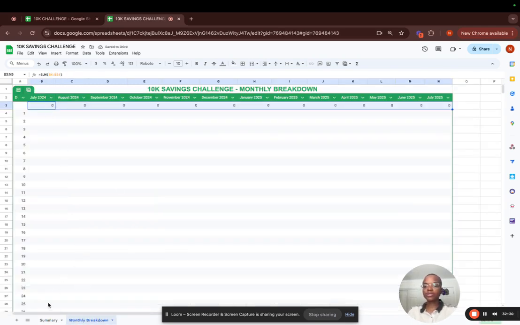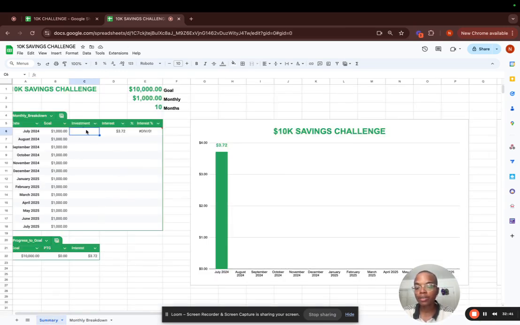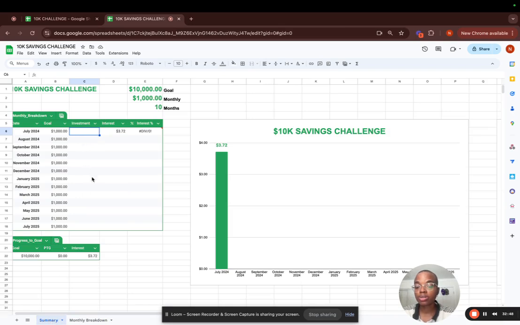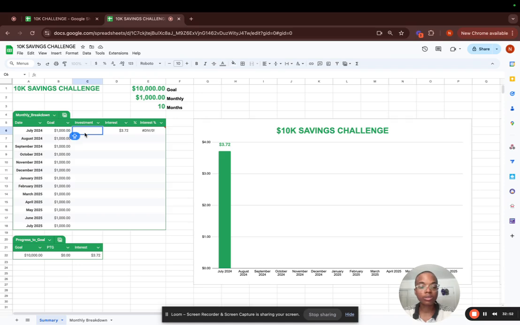And now in order to connect the sheet to where I can have my breakdown right here, this is almost like a daily breakdown, have it auto-populate in here, I need to call in the sum of those cells into this cell here. And there's a little formula that I can do.